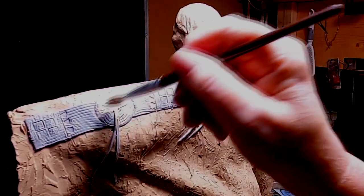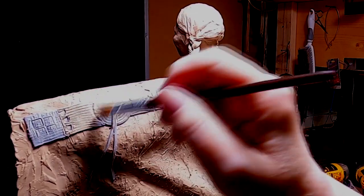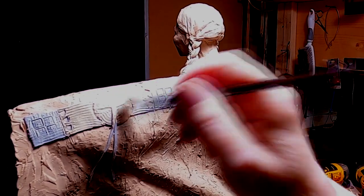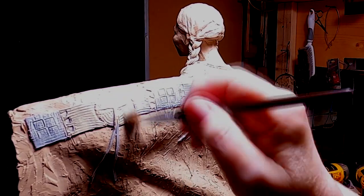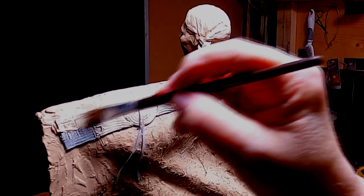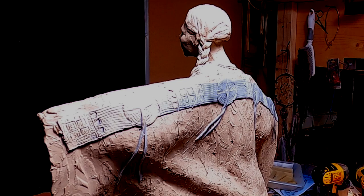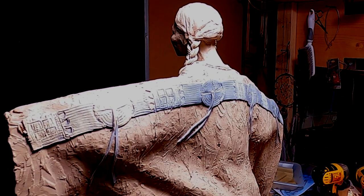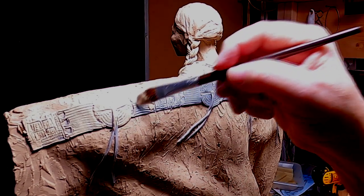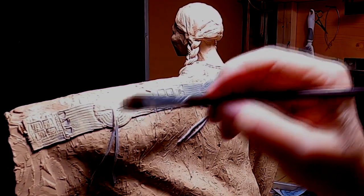What I'm doing is something that I do all the time. I try to make the clay — or in this case monster clay — look like the clay that's under it. The way to do that is to go to a local hardware store and have them make some paint that matches the color of your clay. I took a sample of the clay in and had them match the color. That just reduces the confusion when I take a photograph of this to try to sell some copies of this piece while it's still in clay.